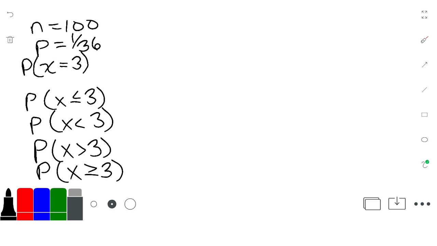The description that was given of the problem was one that satisfied all the constraints for a binomial probability distribution. That being that each trial, each of the 100 trials in this case, could be classified as success or failure, that the trials were independent. In other words, the outcome of one trial had no bearing on the outcome of any other, that we knew a fixed number of trials in advance, in this case 100, and that the probability of success on each trial remained the same.